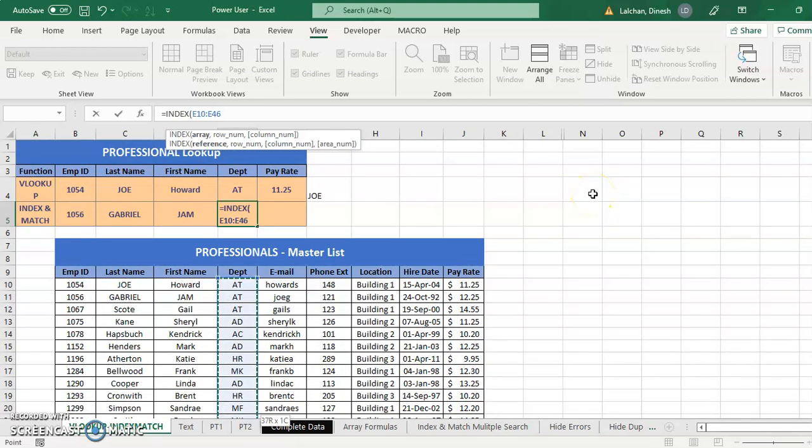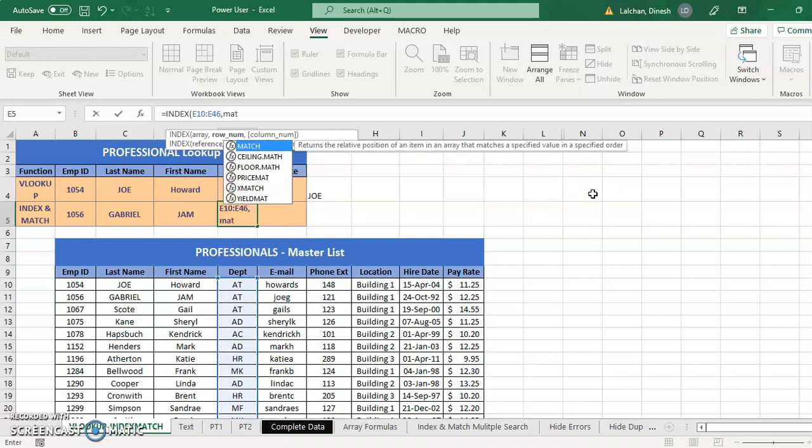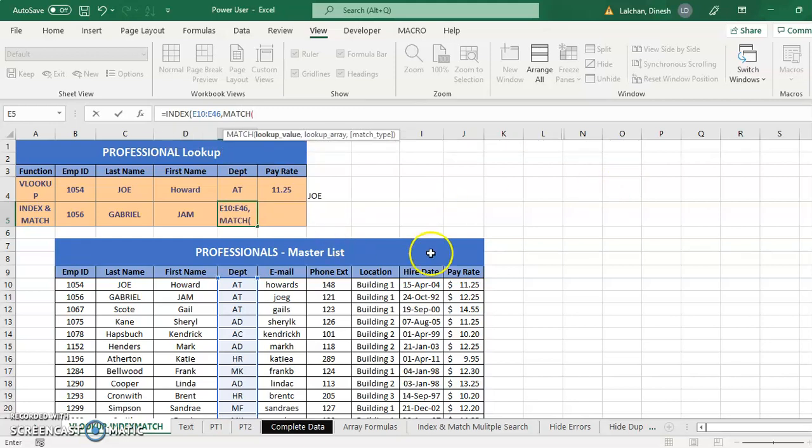And you put a comma and then you put a MATCH, which is the second function. So you're looking for 1056. So you put a comma, put that in, put a comma, and then you want to select all these numbers down here.